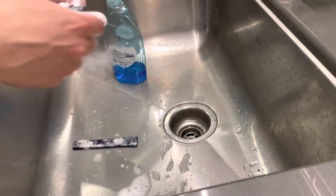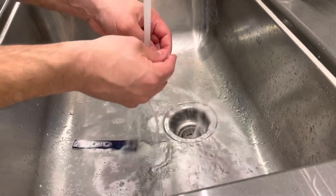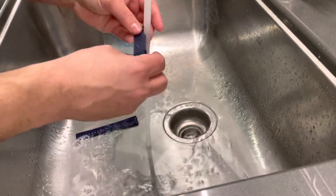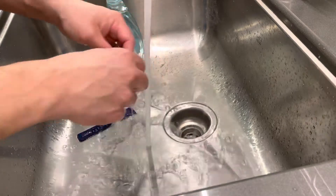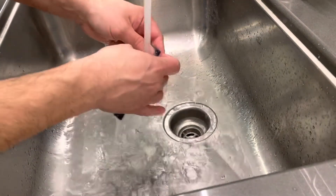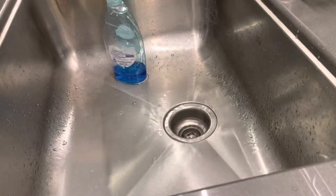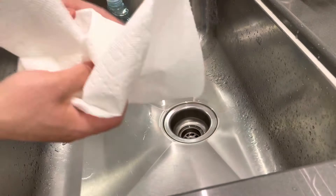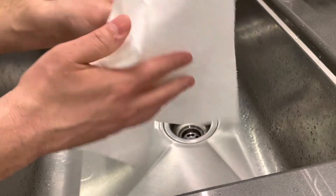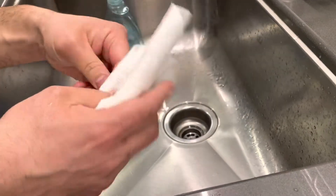And then once I've done that, I turn on the water and I rinse it off. So I'm going to rinse this off just like this for just a few moments, and then I'm going to place them on the counter. I'm just rinsing them off and then turning the water off. Then you're going to dry them — I'm just going to get some paper towel. You can use a cloth, but I like this paper towel. I just had it readily available, so I chose this paper towel and you're going to wipe down the bands.